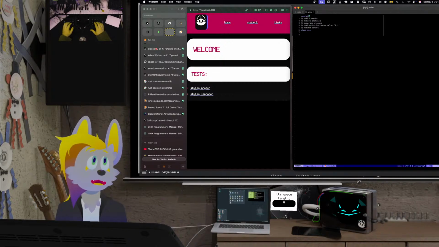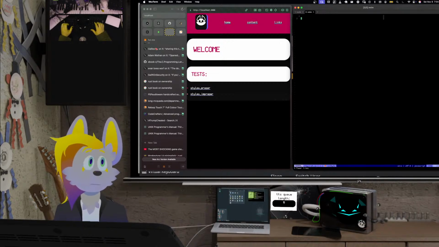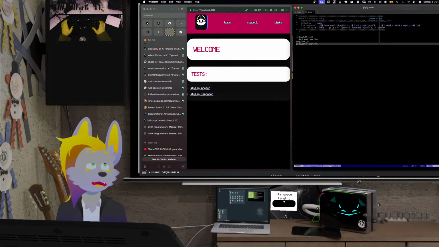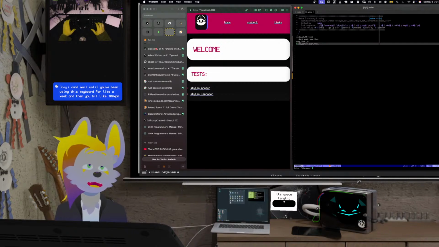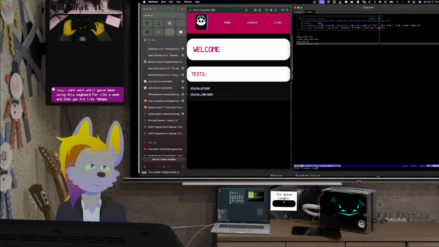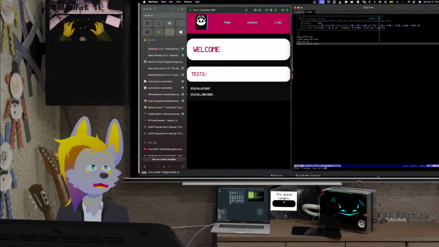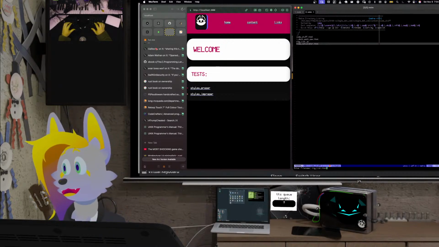There we are. I don't know why that isn't commented out, but anyways. Oh, because I'm still in the JavaScript one. That's why. Okay, so let's just yank all this out. We'll go back to the Explorer and make a new one, RNG underscore list dot HTML. Can't wait until you've been using this keyboard for a week and then you hit 100 WPM.